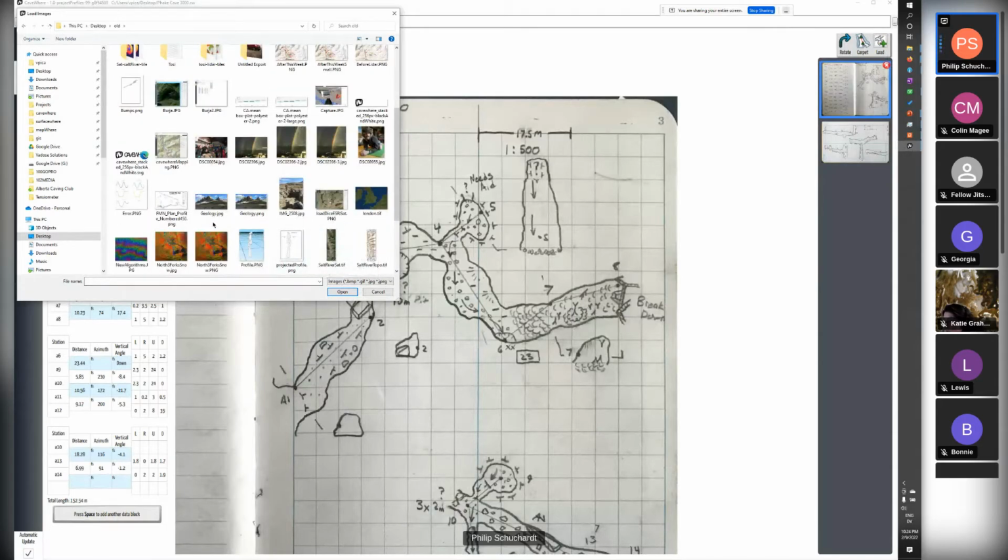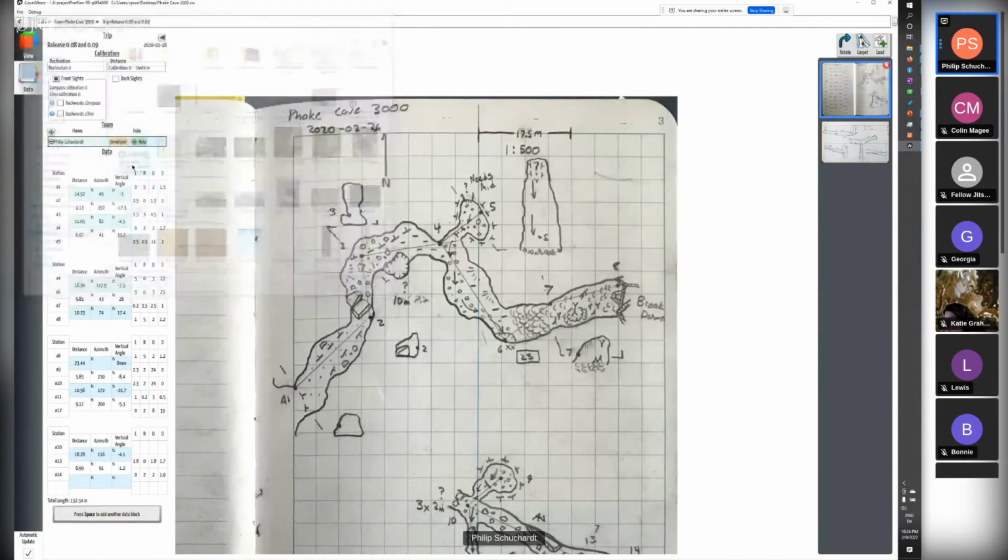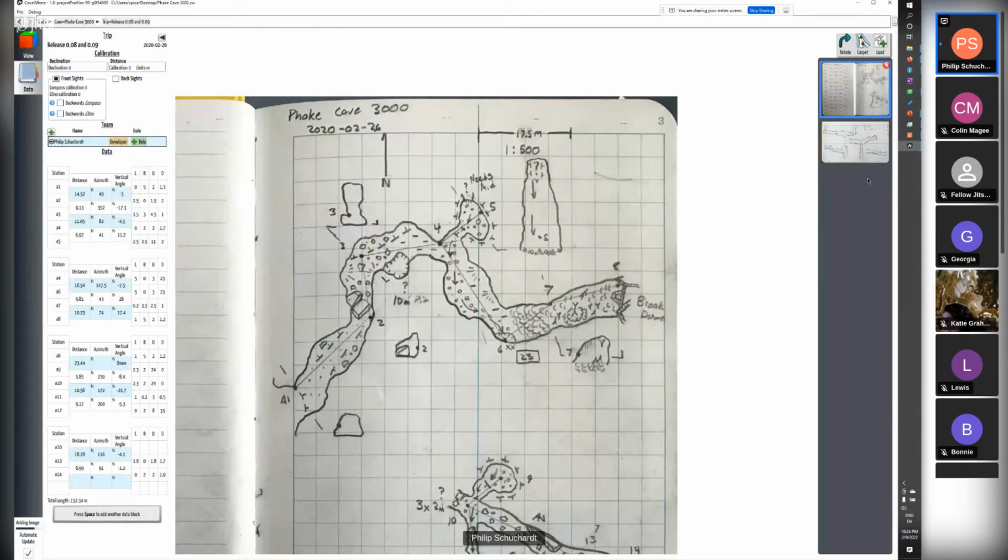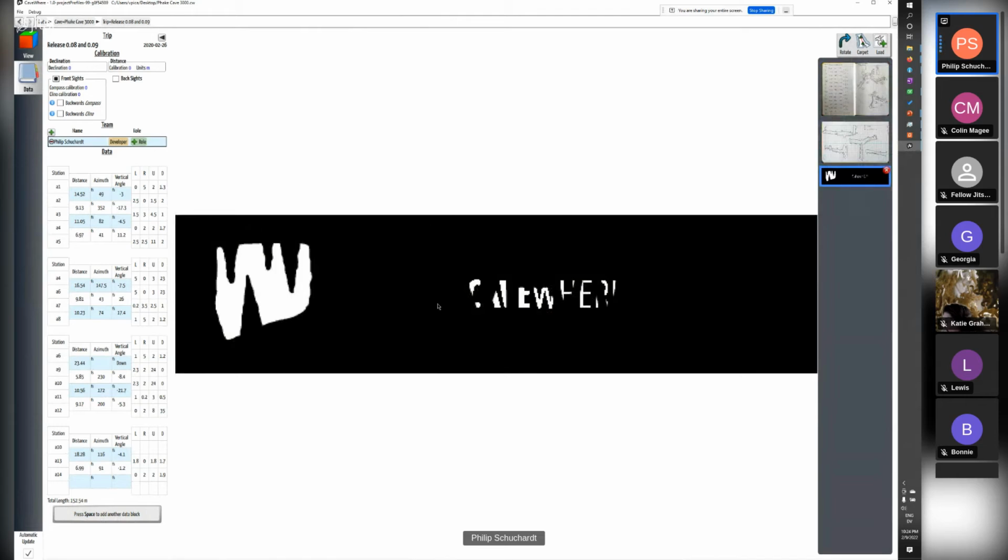So here's an SVG, should load it, hopefully. Yeah, so this is a very poor example of an SVG because it has a bunch of transparency, but that is an SVG. I don't know how many of you use TopoDroid, for example, but that is on my list to do, to add TopoDroid importing or Therion importing.